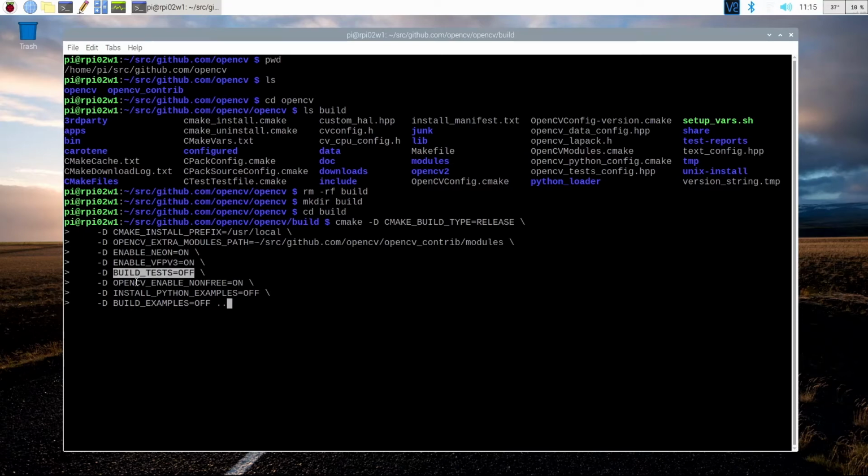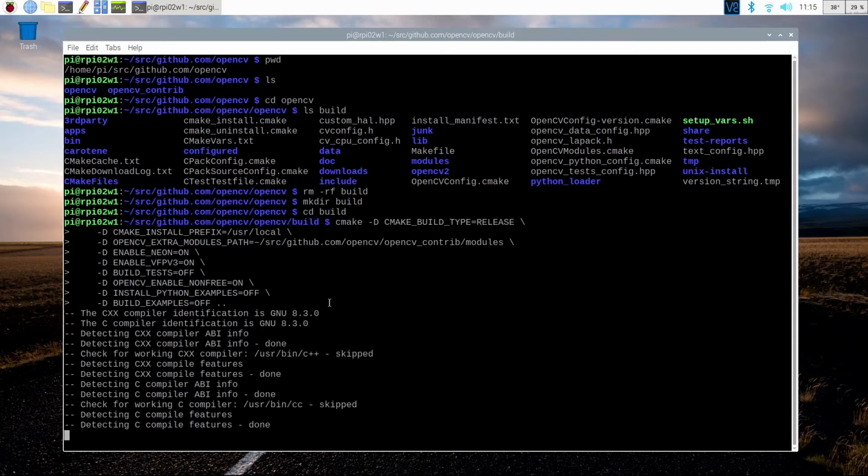I don't want to build the tests, enable non-free, don't install the examples, and don't build the examples, since I don't need those. And then I'm saying go one level up from the build directory, and that's where the source code is found. So I'm just going to execute this, that way I have it recorded as to what the cmake procedure was.